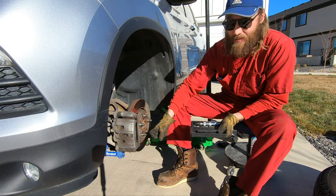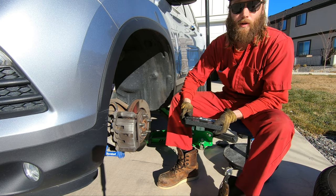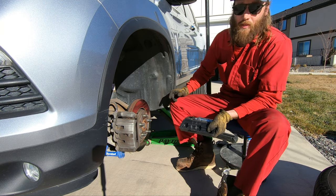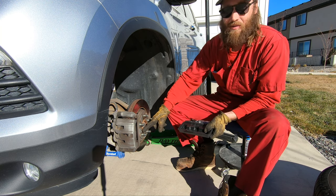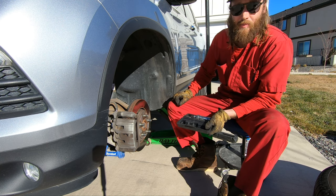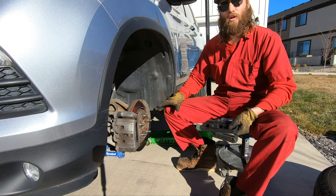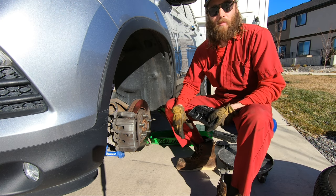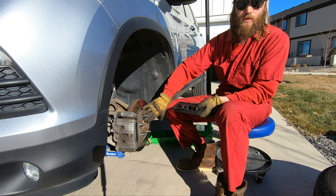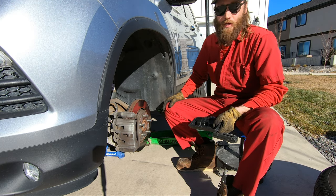The rotor has a set screw holding it in — that's for factory applications. I used to work at a Nissan car factory, so I understand the importance of having screws in that environment. But when we're replacing the rotor we don't need to put that screw back in; the tire is going to go right back on and hold it in place. Out here in Utah we don't have much rust, so the mounting surface is clean. If you're in a place that's prone to rust, cleaning up the rust and putting anti-seize behind the rotors is a good idea, but if you're not, it really doesn't matter.